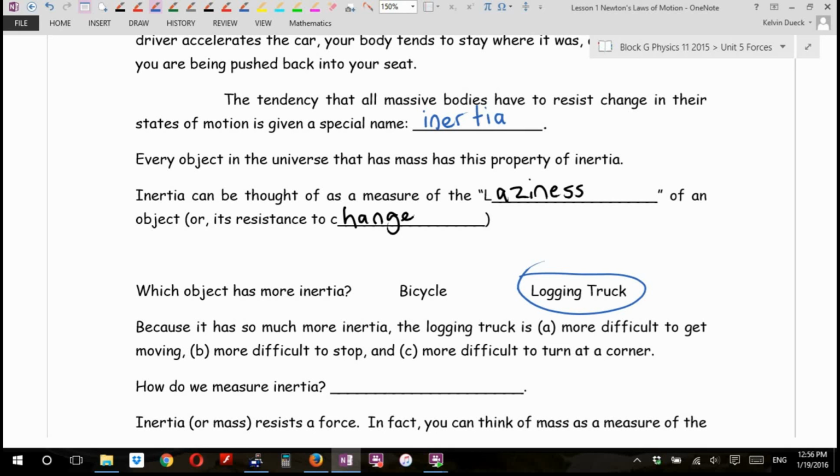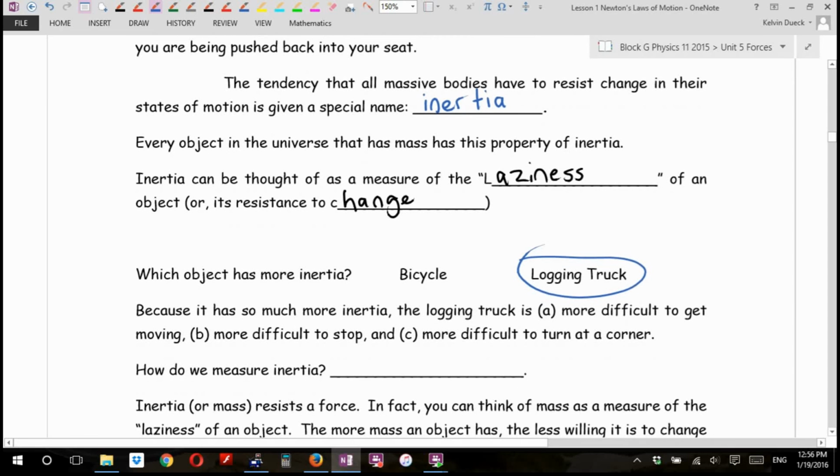We're not going to do that. It means, Robbie, they're also more difficult to stop. And it means they're more difficult to turn at a corner. They don't corner as well. Now, you've picked up on this as you've started driving, as you've noticed vehicles. You've clued in, a little Austin Cooper can stop a lot faster than a logging truck. But this is why. Because the logging truck possesses this thing that we've called inertia.